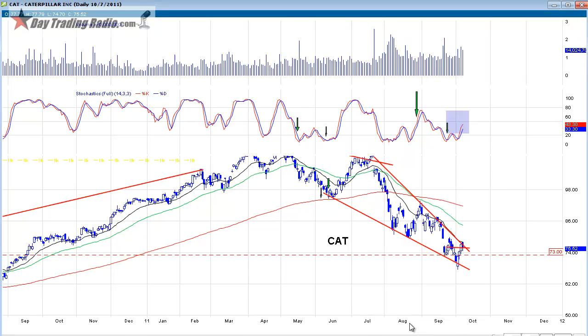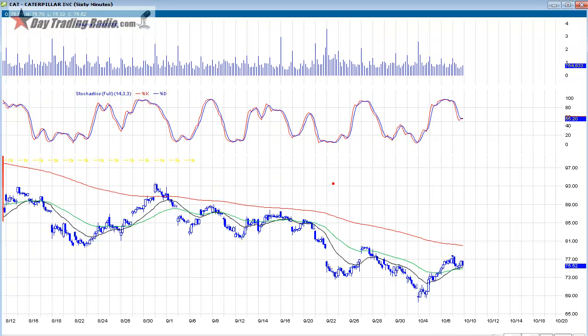When we take a look at that 60-minute chart, which we really want to look at, we're going to watch that 60-minute chart. Do we get a further pullback down to this level? And what happens at this level? I have a feeling that this is going to be close to a bottom. So we got one left shoulder. We're looking at a right shoulder. It's possible. We haven't touched that 200 period moving average in a while.